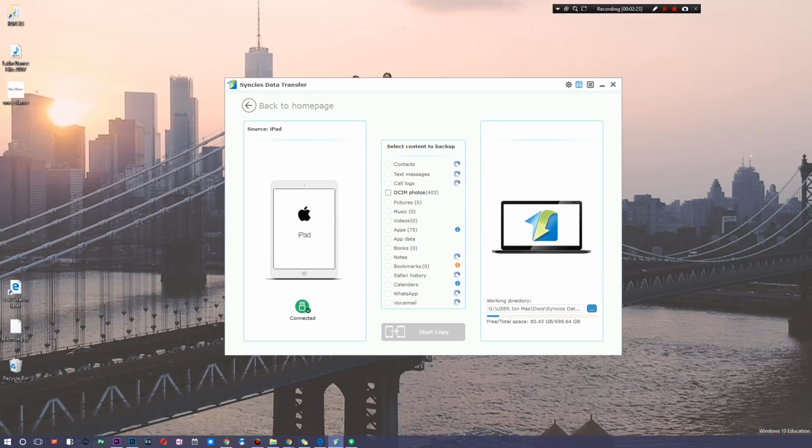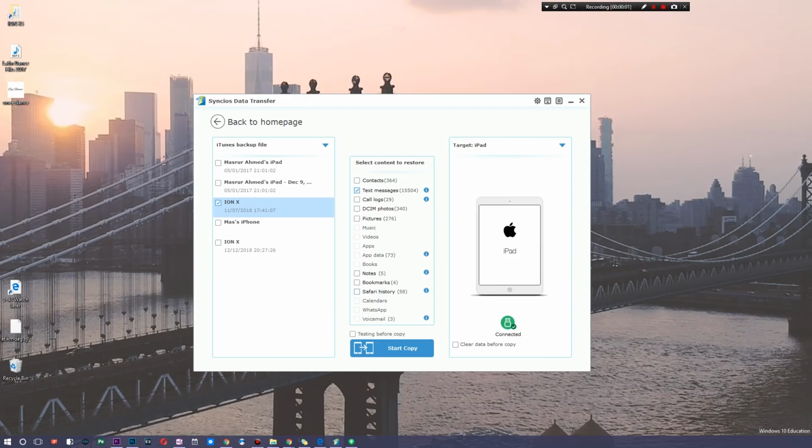So for the sake of simplicity, let's jump back to the home screen. Let's say hypothetically these are all the things that it got off of my restore. I want to transfer it to the iPad. Now I don't want to restore all of these things, I just want to restore something small. So maybe we'll choose notes and maybe call logs or something of those sorts that I want to transfer from or to my iPad.